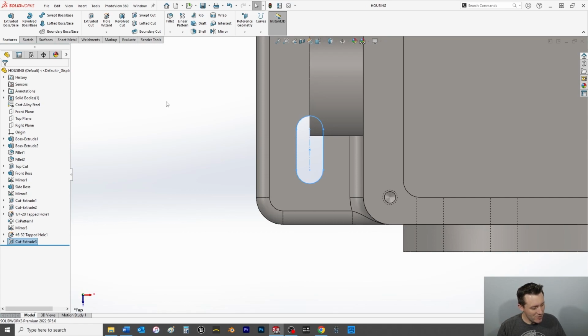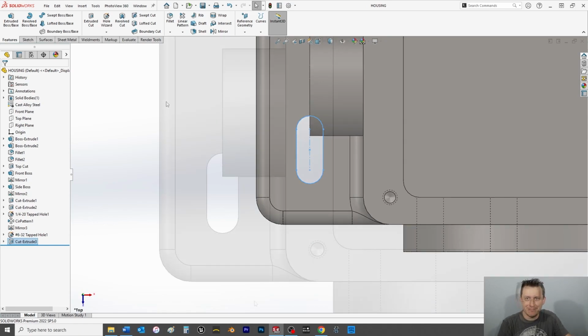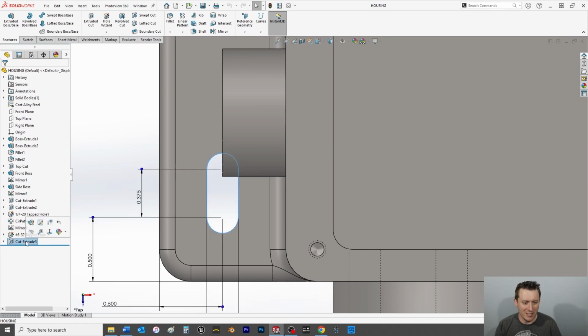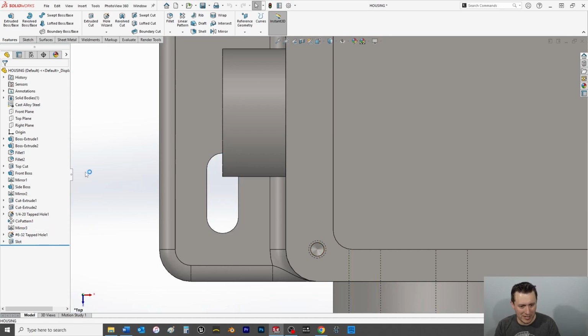And then from here we're going to page 96. Okay, carrying over from page 95 to 96, we're going to do one quick thing here. Go over into the features tree in the bottom, select the cut extrude, clicking on it once, clicking on it twice, and then rename it to be slot. Hit enter. And we can hit escape a couple times and Control S.